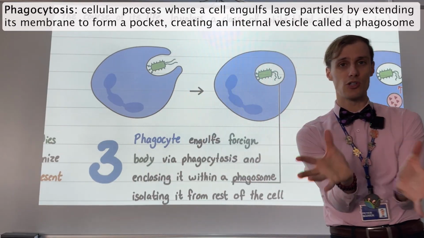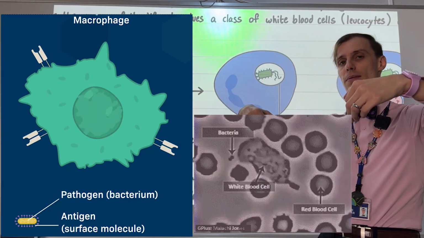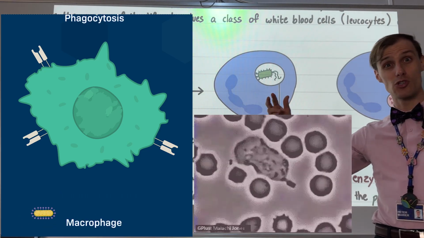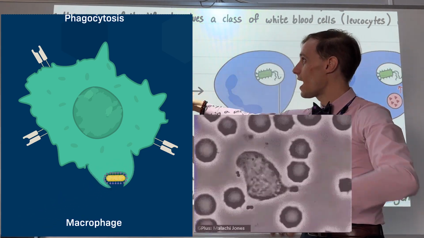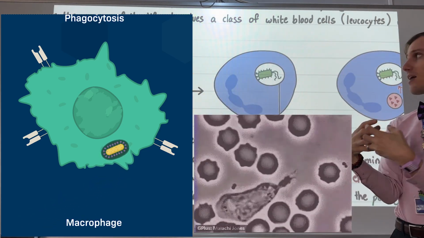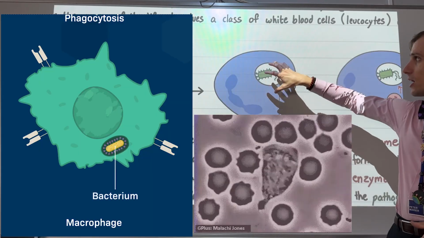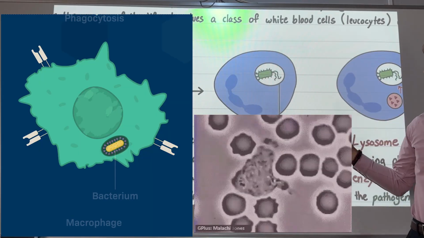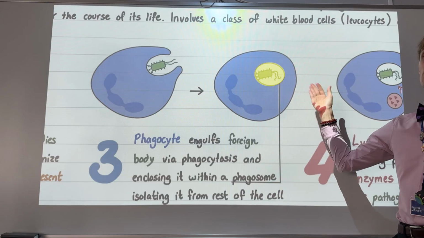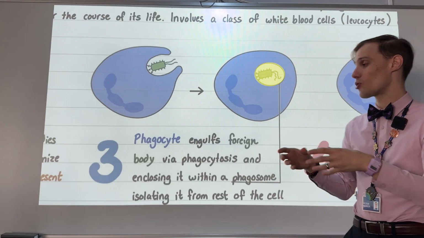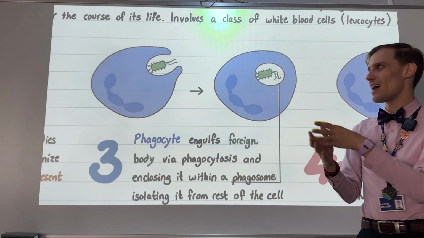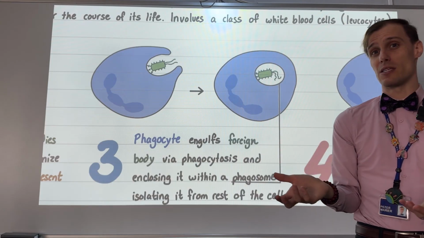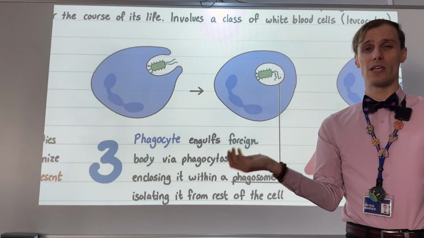So they're actually going to manipulate their cell membrane to go around something called pseudopods. They're going to move around the actual pathogen and engulf it. And they're going to engulf it within themselves in a vesicle, which we can call a phagosome, meaning it's a vesicle that's derived from phagocytosis. Now, we haven't exactly done anything to this pathogen. We've really just enclosed it into space.